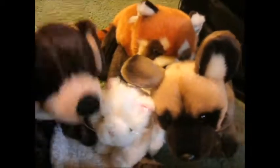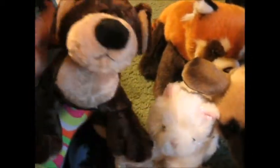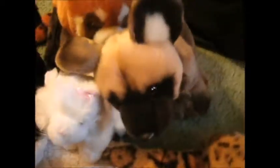So, as you can see, an empty box. I'm super excited I got these, and they're so cute. If you have some name suggestions for the Mocha Pup and the African Wild Dog, please comment down below. And just a heads up, the Mocha Pup is a lot tanner than what it looks like in the photos. It looks like a brownish white, and in reality, it's a really light chocolate color.